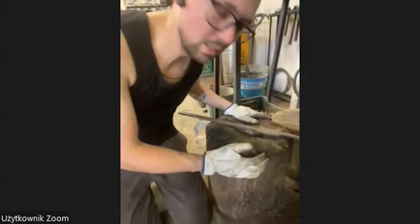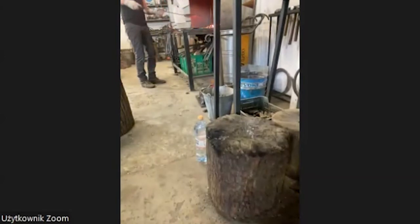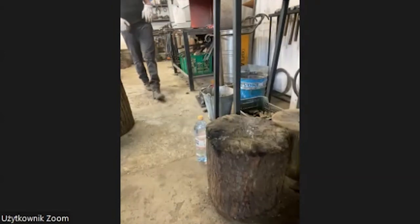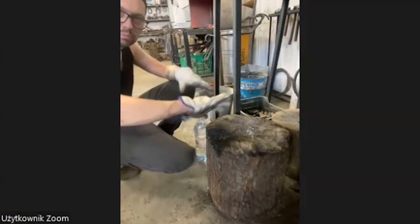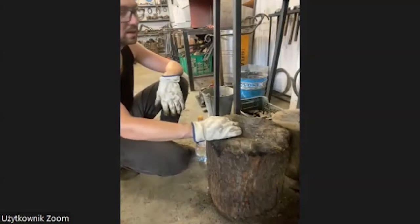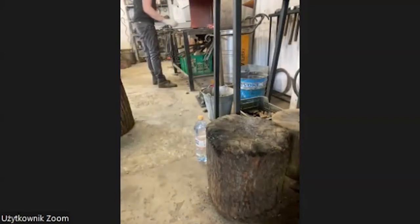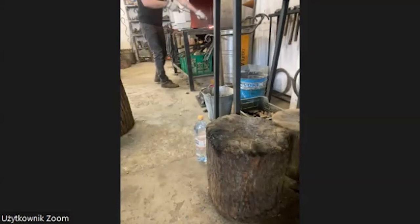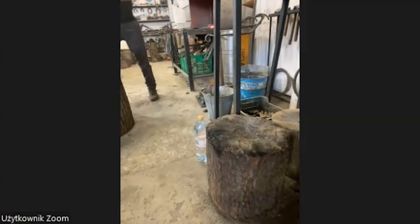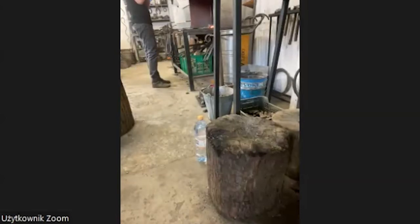Okay. Yes, wood is always good for work like this, because you don't want to destroy the material, you only want to bend it, so I always use this block. You can put anything on it to straighten it out, to keep metal sheets in form. Are we going for the ear? I'm going to finish it as fast as possible. I know the time is running. That's why I try to keep it really simple, but you know how it is. You try to keep it simple and then it goes out of control.